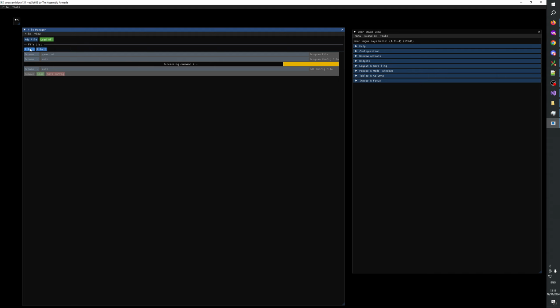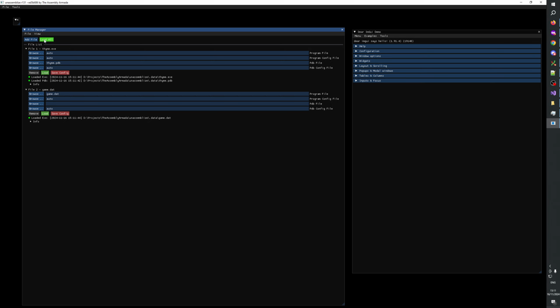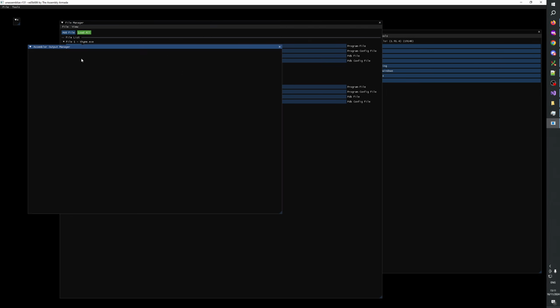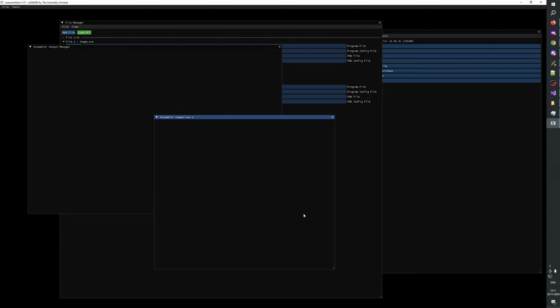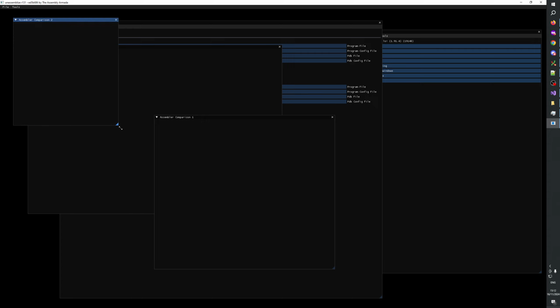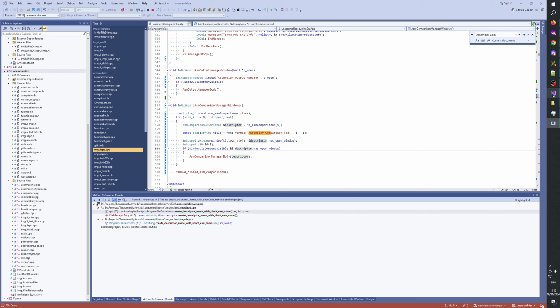We can load both these things at the same time. Okay, great. Yeah, I think that is good. And here we have our comparison 1, and here we can start adding stuff. And we can close it, and we can create a new assembler comparison. Yes, and another. Great. Okay, fantastic.